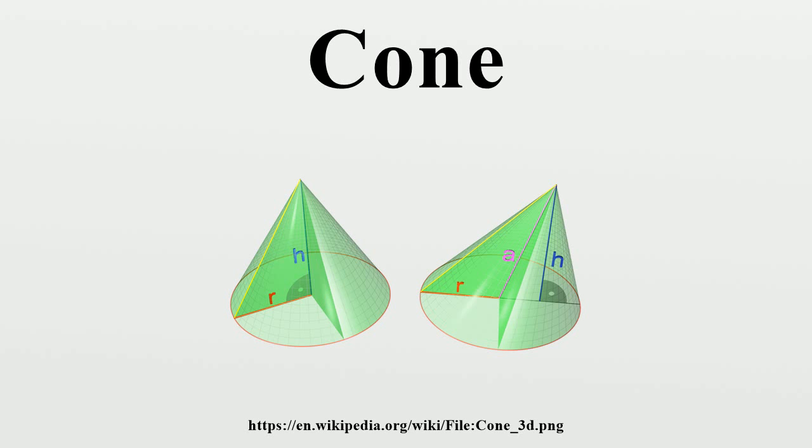Further terminology. The perimeter of the base of a cone is called the directrix, and each of the line segments between the directrix and apex is a generatrix of the lateral surface. The volume and the surface area for a straight cone are described in the geometry section below. The base radius of a circular cone is the radius of its base. Often this is simply called the radius of the cone.